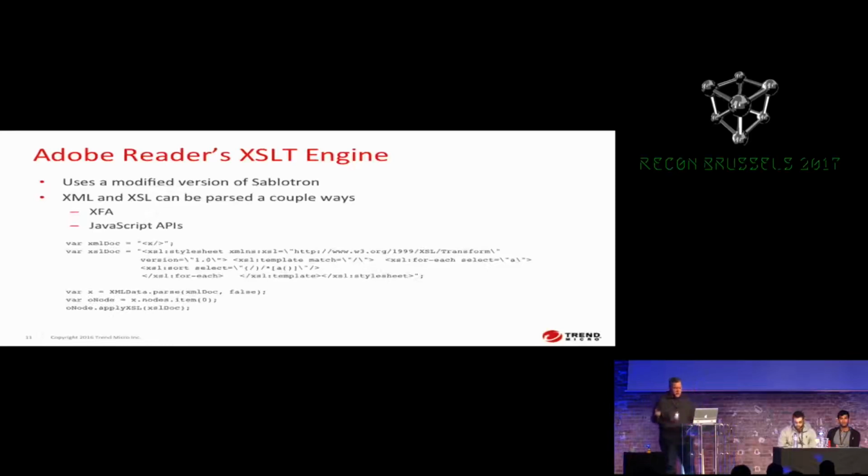What you have to do is you have to parse the XML document variable, bring it into a DOM, and then select the root node, and then apply the XSL transform on that root node. And underneath the covers, you're going to be exercising the Sablotron source code that has been compiled into AXSLE.dll. Now, this is just the beginning of how you start triggering some vulnerabilities in this code.